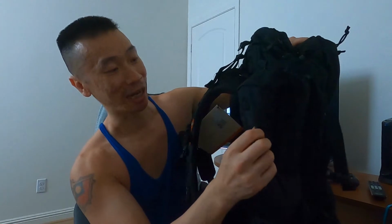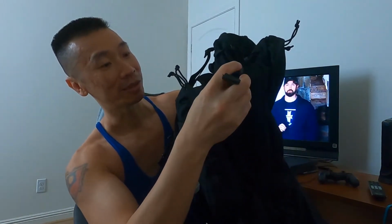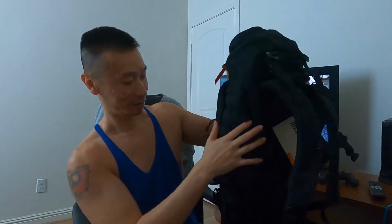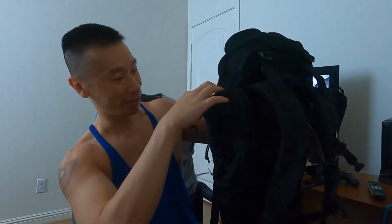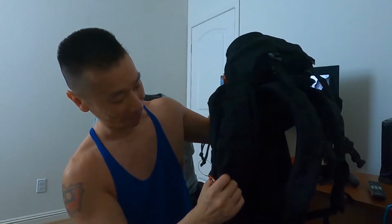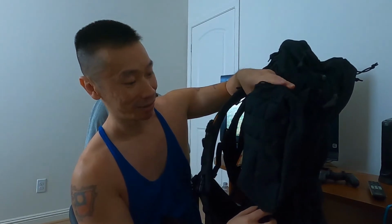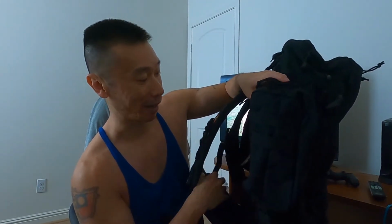Now moving on to the side of the packs. The side of the packs come with 2 of these detachable pouches. See, you could actually take these off from what I understand. And there's 2 on both sides. You can take these off if you don't like them there. For me, I think I will just leave them on because I have already bought lots of pouches. But these are definitely big enough to put in a canteen, maybe a Nalgene bottle. Well, I know for sure I could fit a Nalgene bottle. For me, I'll probably just use it to put in my first aid or something like that.